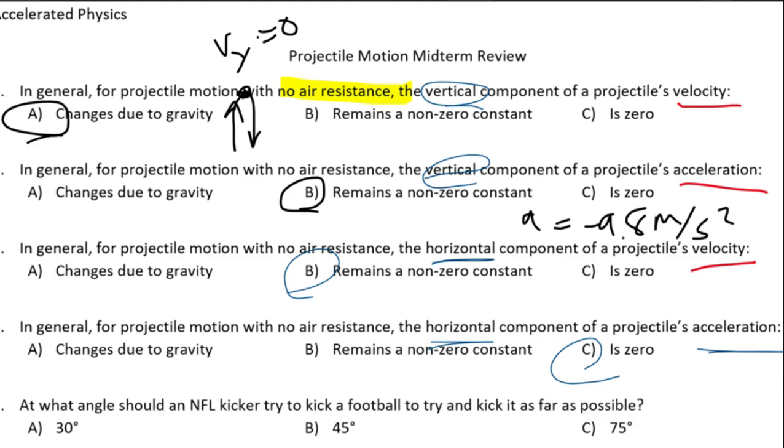So that's 2 of the main concepts in projectile motion. In the vertical direction, in the y direction, there's a constant acceleration due to gravity, which means the velocity is changing. It's decreasing on the way up to 0 and then increasing on the way back down as it gets faster and faster. For the horizontal component, it has no acceleration, which means the horizontal speed is constant, and it doesn't change at all. Okay.